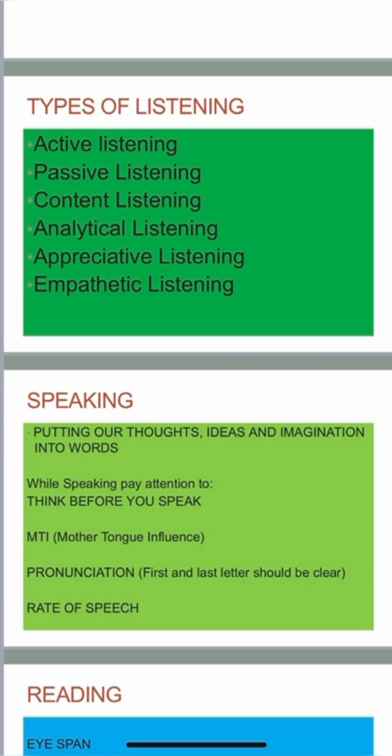Now these are the different types of listening. This is important because types of listening can be employed in specific places, especially in the classroom situation, where you should be doing mostly active listening. So when you are in a classroom and you are listening to a particular lecture, you are doing active listening as well as content listening. So you have to listen to most of the content that your professor is delivering to you. While if you are passively sitting in the class and you are not paying constant attention to what the professor is communicating in the form of a lecture, then that is mostly passive listening.